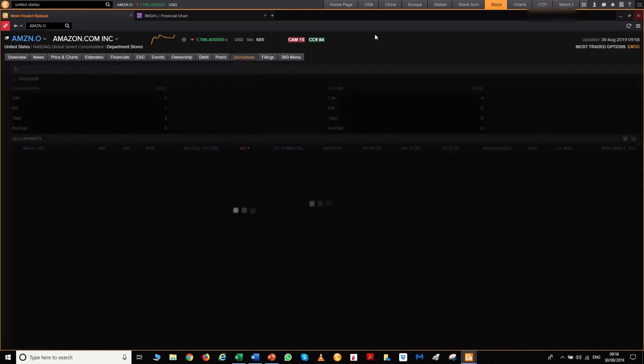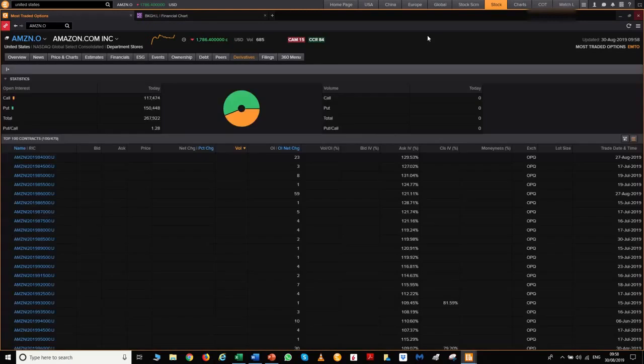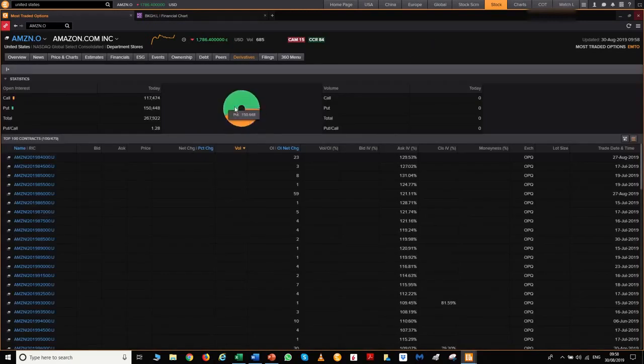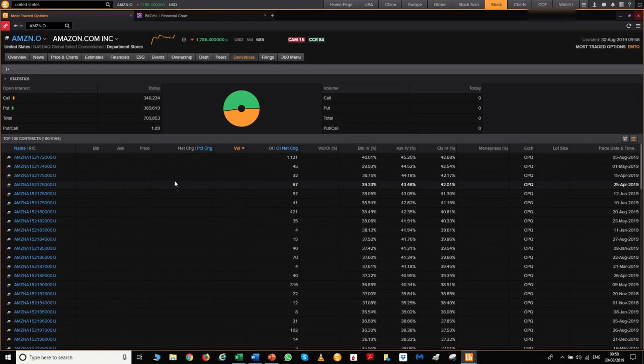Derivatives is great if you're watching from the United States, or if you prefer to trade via options. You can see, are people buying calls, puts. You can find out the prices of different option strategies that you're trying to implement here. So you don't even need to go to your trading platform. You just need to open up your platform, put the trade on, close it down. That's it. You're done.